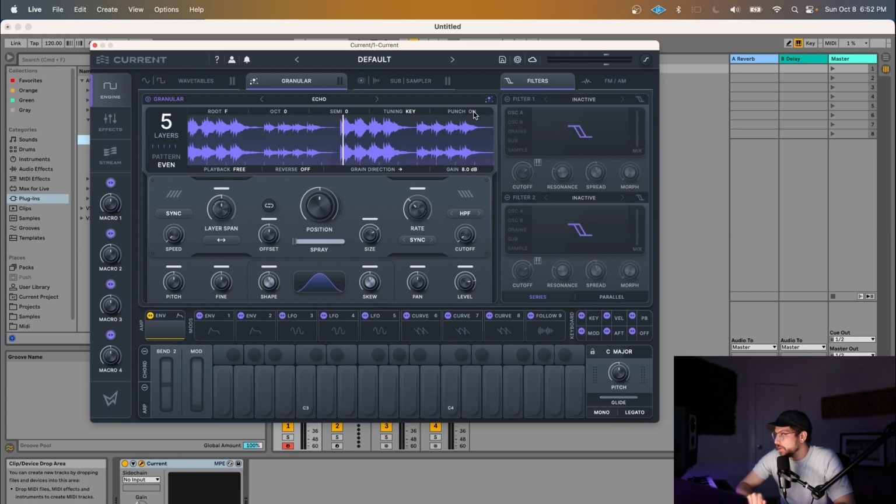And that can sound a bit complicated, but it's quite simple. So just listen for it. With this on, with it off. So it just allows that first grain to still come through with a punchy, snappy little attack.